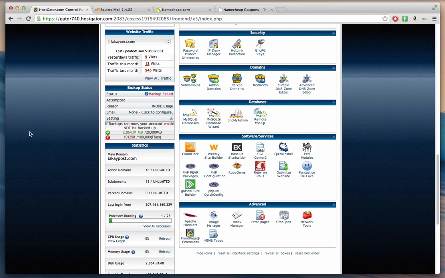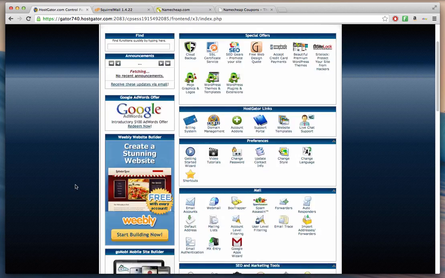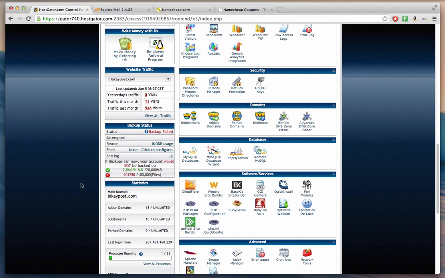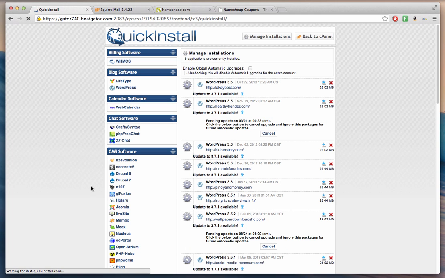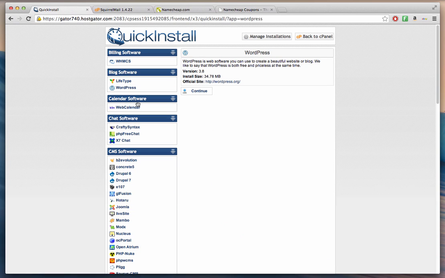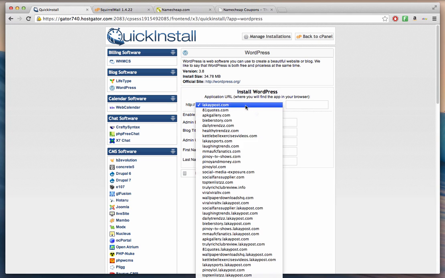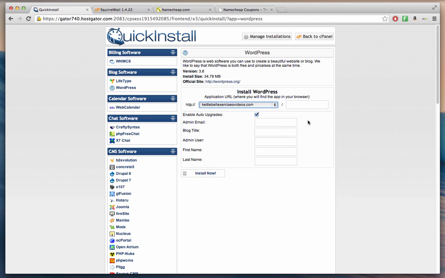So now we can install WordPress. In your HostGator control panel, you can install it via quick install. In quick install, go to WordPress at the left sidebar, then just click continue. I'll just choose kettlebell exercises videos. I'll just uncheck this auto upgrade. Admin email, this is the important one.